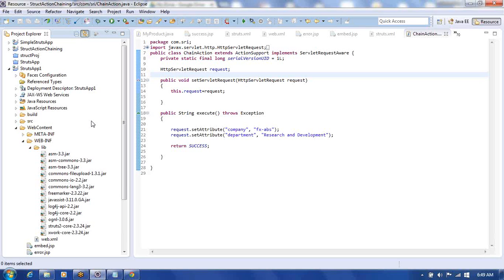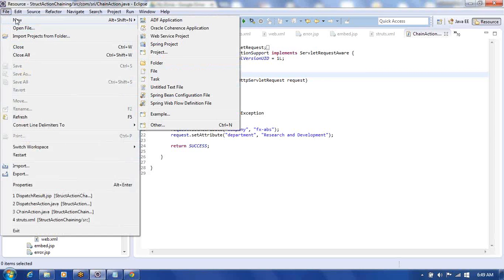Let us make another application for freemarker within struts. We require all these libraries, without which we cannot do it. So go with New, followed by a new application.